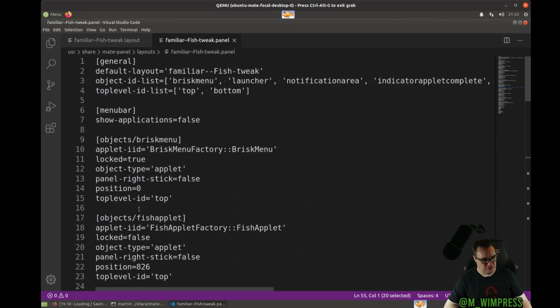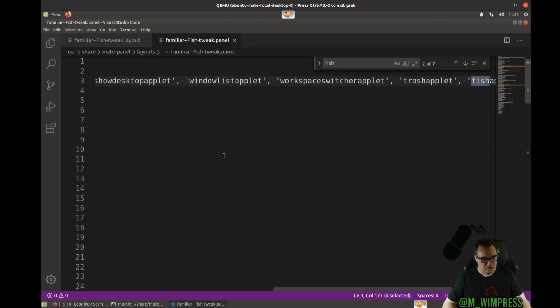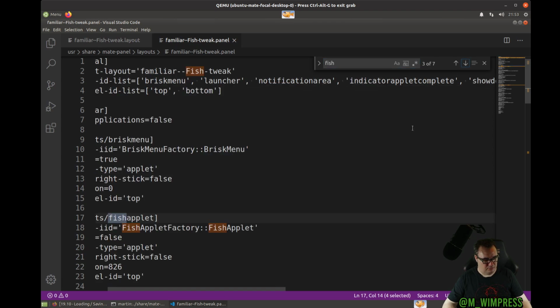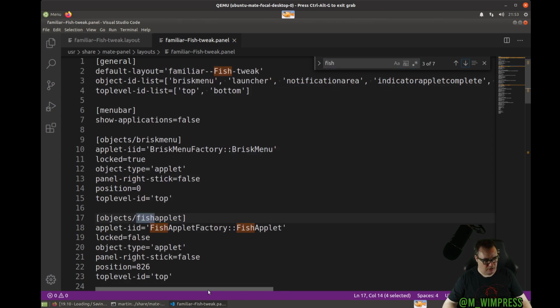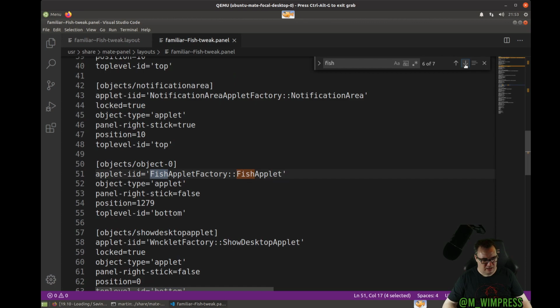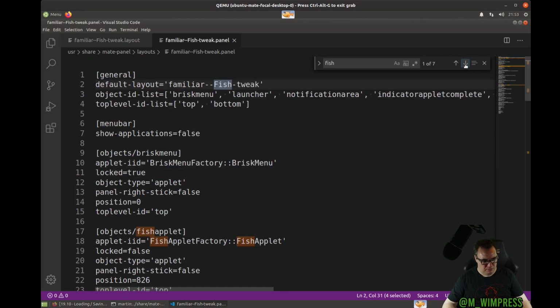So let's just look for all of the fish. Fish applet there, that's fine. That's the big list of everything. Oh, yes, that's right. That's the one we saw. That's the one in the top. And then that's the one in the bottom.